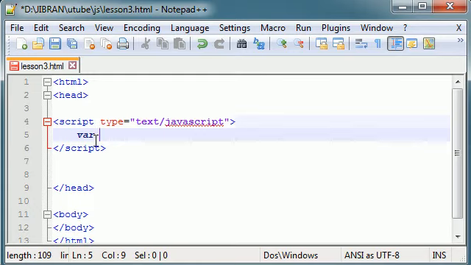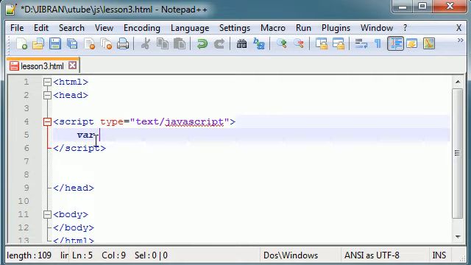And for those who don't know what a variable is, just consider a variable as an empty bucket or a memory space where you can store any value or data, because whenever you are doing any programming, you would want to save some values given by the users so that you can use them later on.